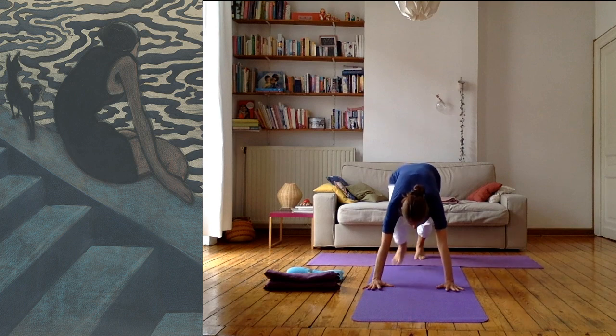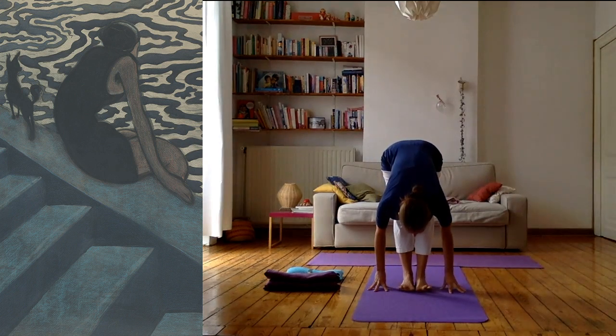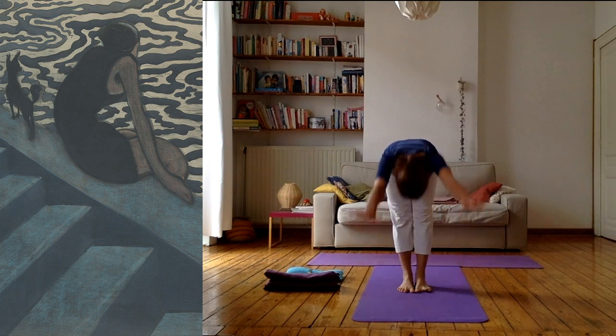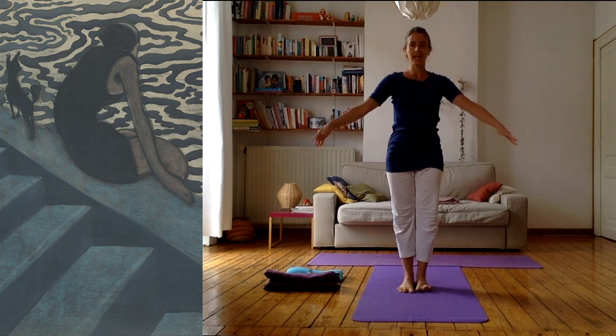With the next inhalation, the right foot forward, left knee on the ground. Help yourself with the hand if you need to. Exhale the other foot forward, forehead to the legs, bend the knees if you need to. Inhale, arms next to the ears, coming up, lifting the chest. Exhaling, arms down. Inhale. Exhale, hands together.